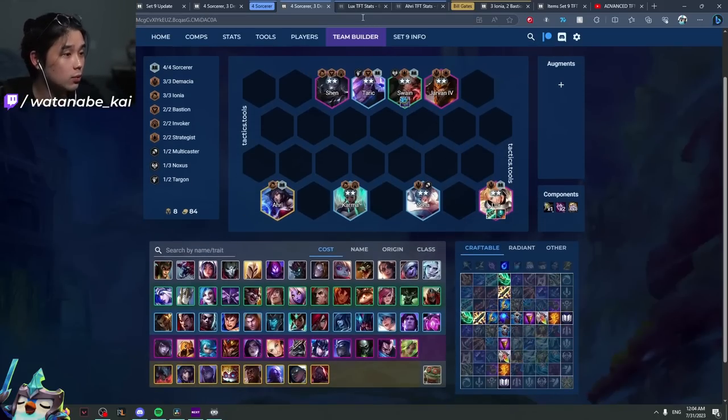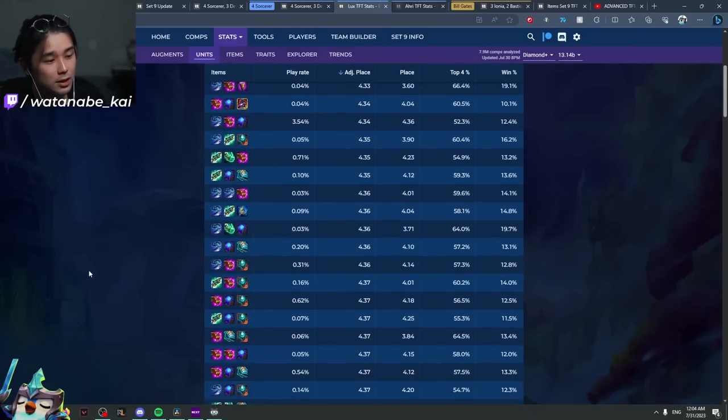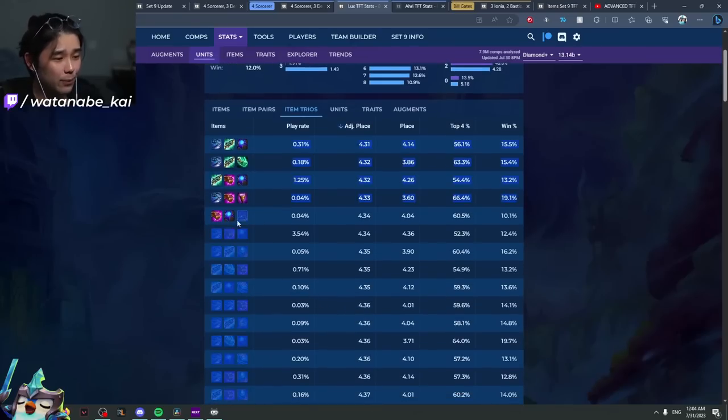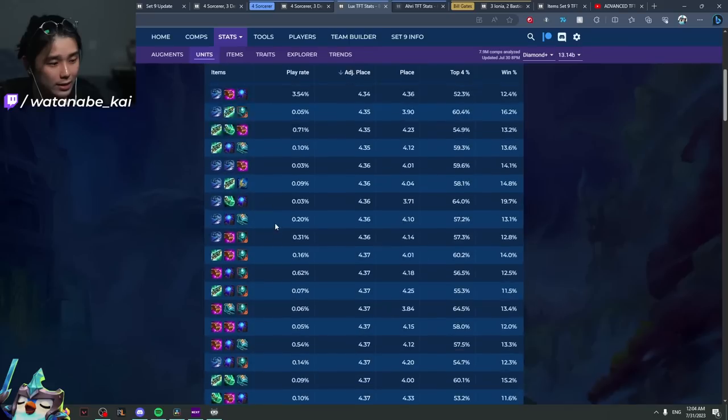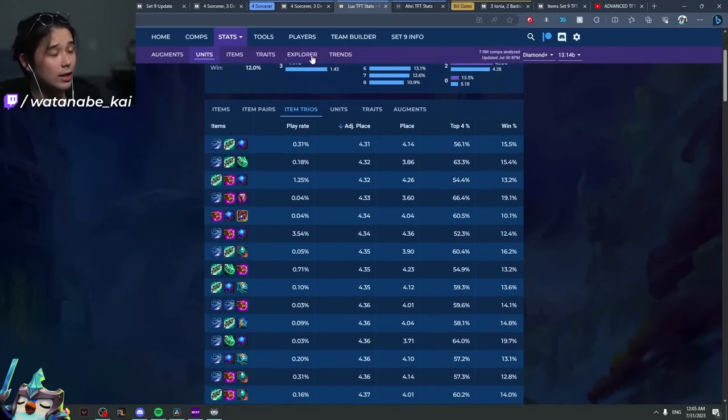In terms of itemization, real quick, we will talk about this. Lux, you usually only have 2 items. It's a little difficult to find Lux itemizations just through the stats here, because you're not usually having 3 items on the Lux here. It's usually a random radiant item, so it's a little difficult to isolate the stats here. But you will see DFG popping up pretty often. If you find DFG, great, it's her best item.